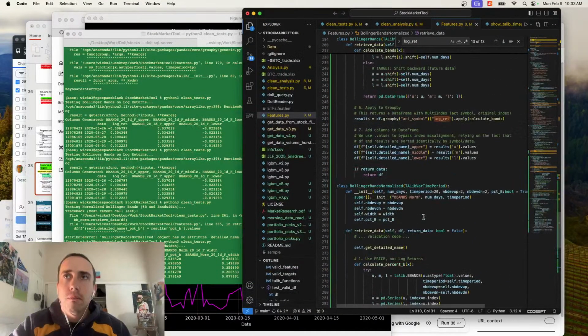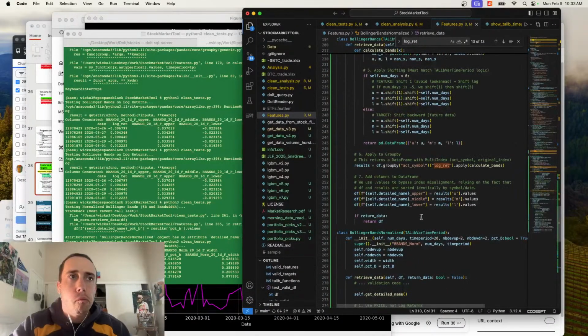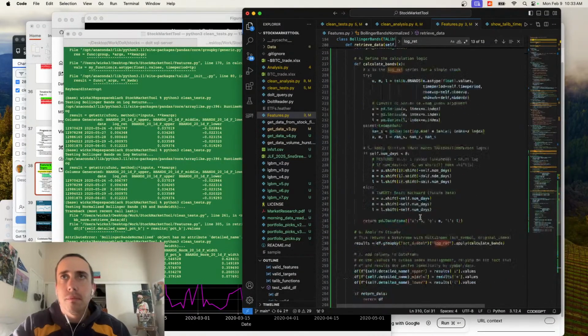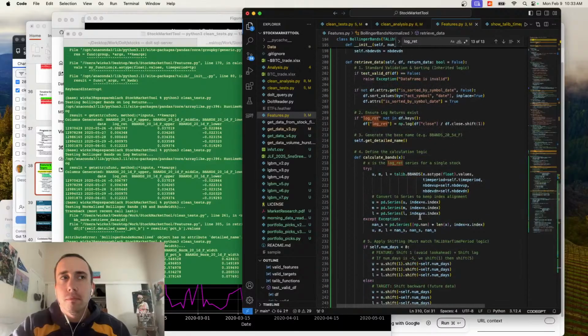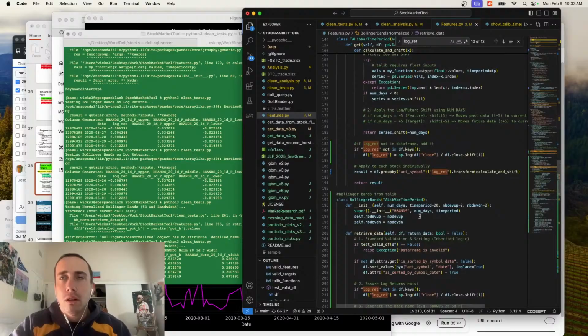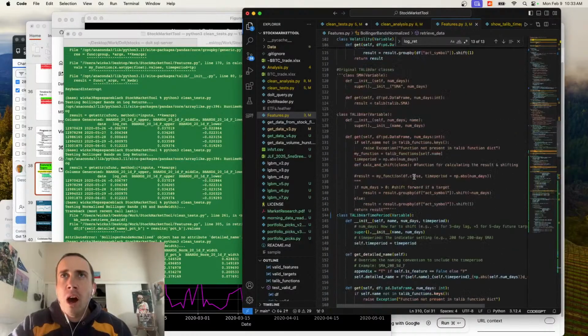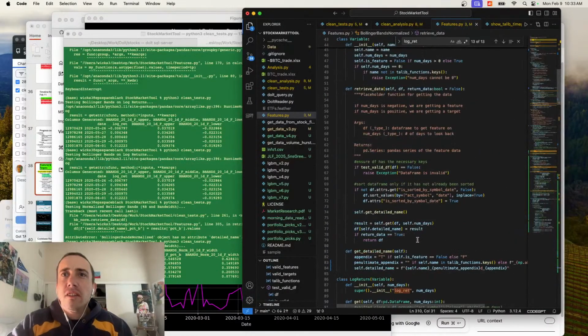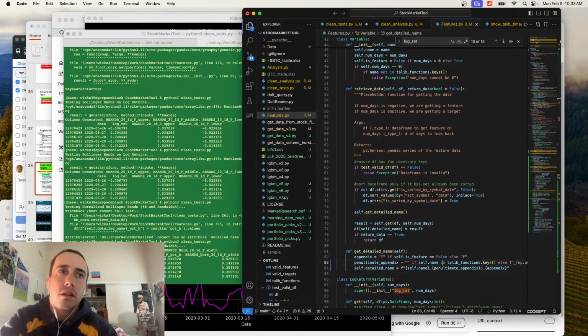Detailed name. That seems wrong. So if we go up here, penultimate appendix is nothing, so B bands norm 20 1 day.